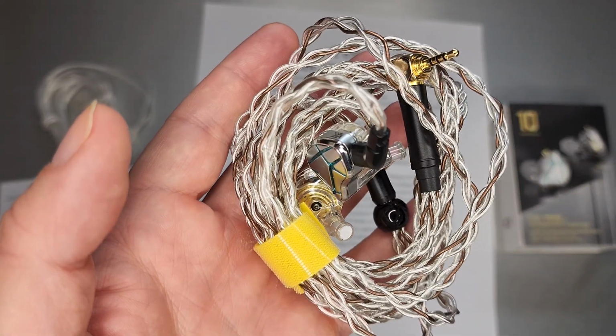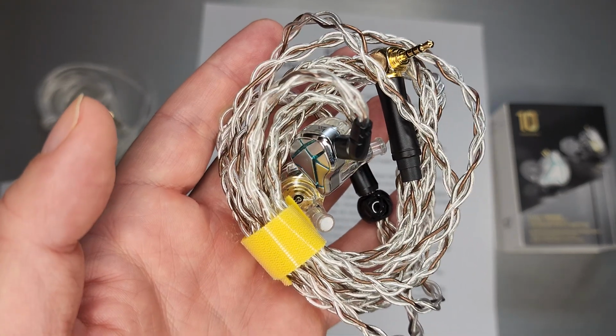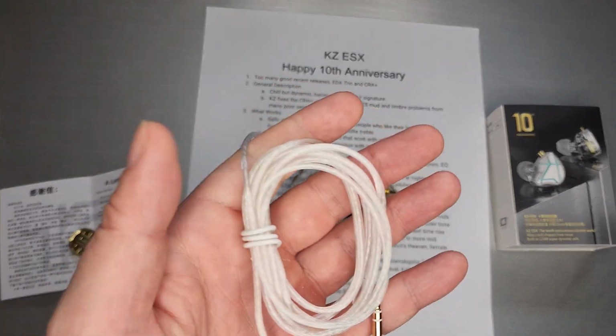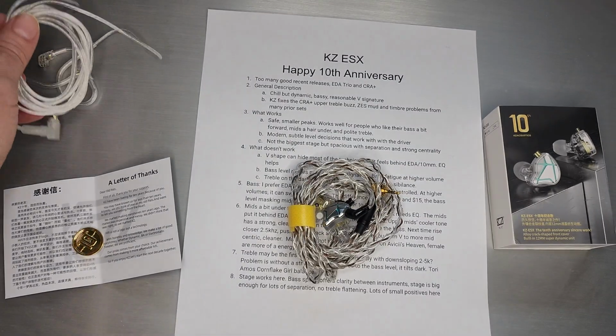This, of course, is not the standard stock cable. This is one of my custom cables. It's a pure silver copper mix. So I don't know, I just kind of grabbed that one and went with it. The stock cable actually is this one. It is one that you've seen before. It's been on many of the recent KZ sets.